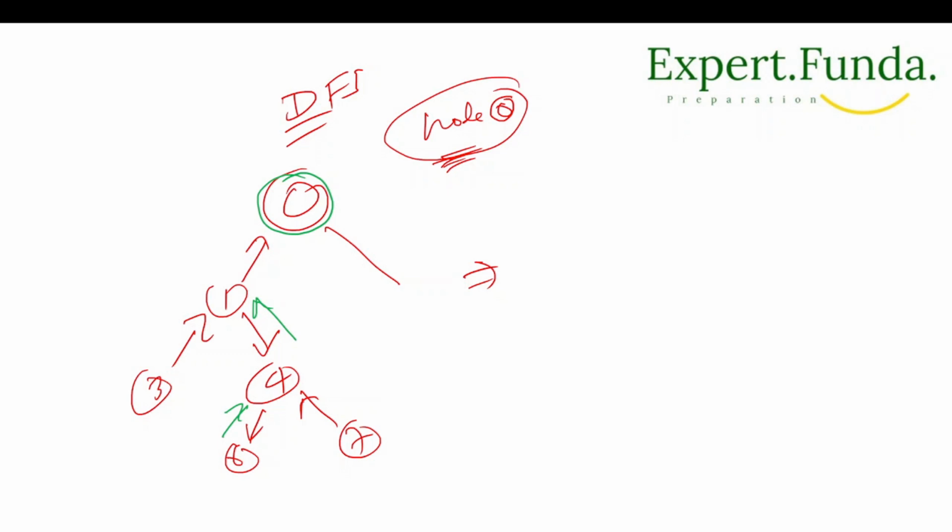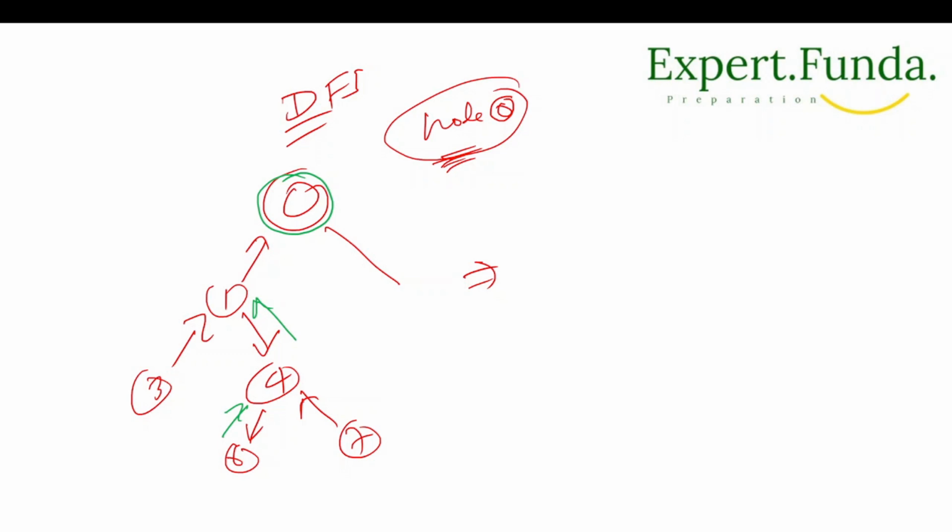So to traverse the tree, we can use a graph traversal algorithm that we call depth first search, and that we will use. In DFS we use a recursive function to explore the node as far as possible along each branch. Upon reaching the end of a branch, we backtrack to the previous node and continue exploring the next branches. Means what I'm trying to say, in depth first search we use a recursive function, right?